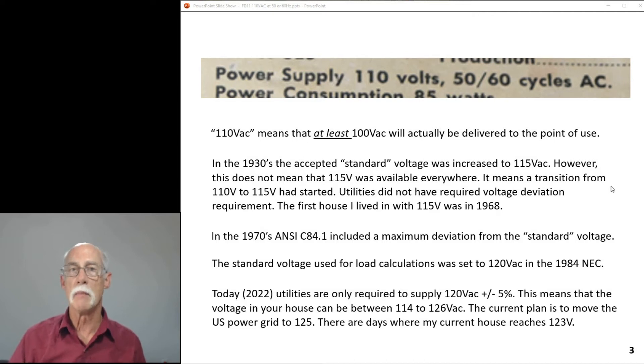There will eventually be another meeting of the minds on this, because at the end of World War II there was a decision to be made: Europe went the 220-volt route, and the United States stayed at the 110-volt route. That means the US has to transmit more amperage on grid systems for the same power. The Europeans found that at 220 volts you can use a lighter-gauge wire at lower amperage to deliver the same power. Will we eventually get to 220? I don't know, but if the trend from the 1930s continues, they'll move the voltage up again once we hit 125 volts.